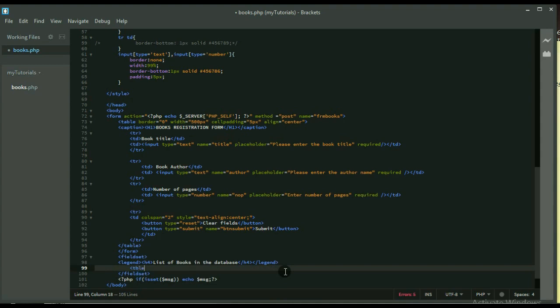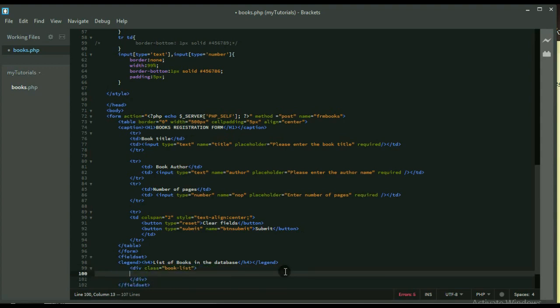Then I'm going to have this stuff here. I have my table. Alright, let me not do it in form of table, just use my division class. Let me say book list, book container, book list.